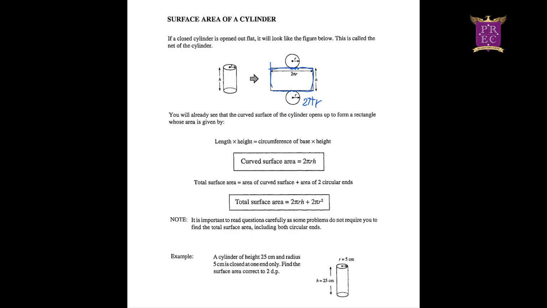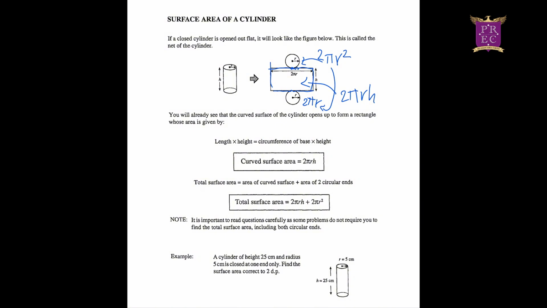And we can show this surface area of a cylinder formula this way. So to find out the rectangle's area, what we do is length times the width, 2 pi r times h. To find out the area of the circle, we do pi r squared. So we do the same thing for this circle as well, so pi r squared. So it gives us 2 pi r squared, okay?